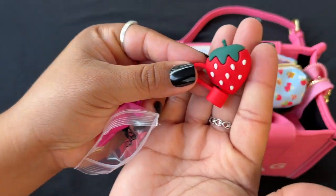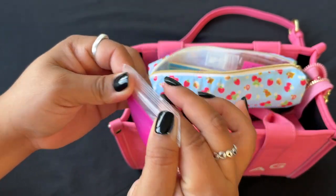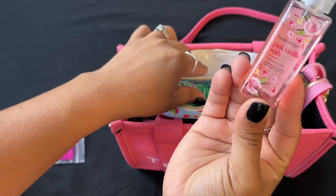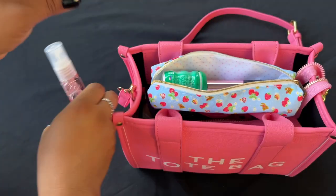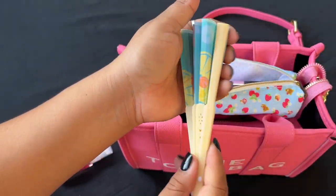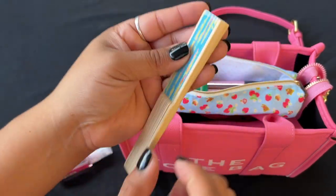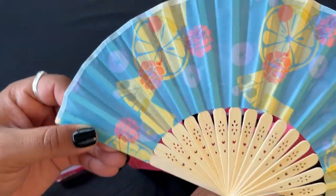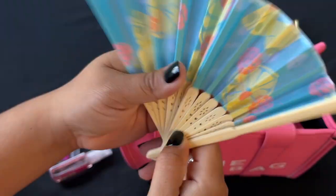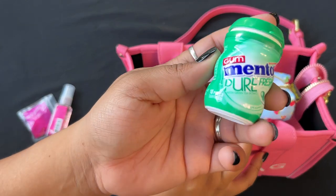The straw lid is great so if you're somewhere, you don't have to worry about flies or anything going into your drink. I also have my pink vanilla wish Bodycology fragrance mist. Then I have this little mini fan — look how cute and little she is! It's got little lemons and berries on it, it's so pretty. I got this from Pretty Bags and Things. And then I have some mini gum.